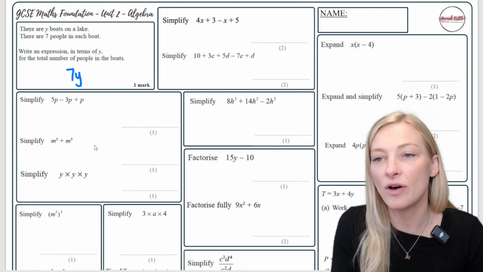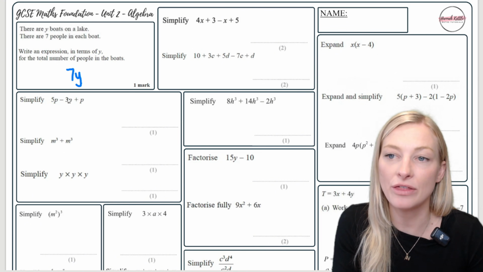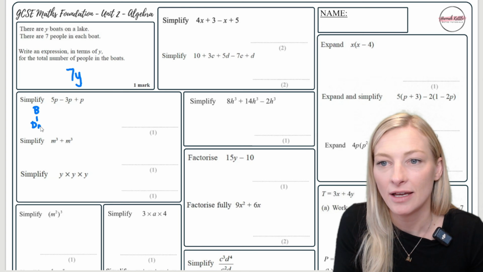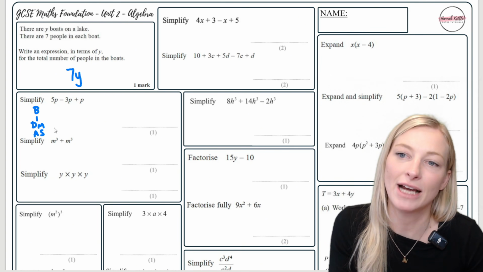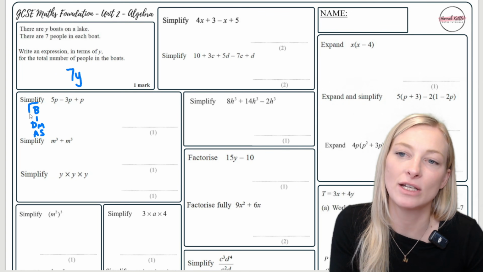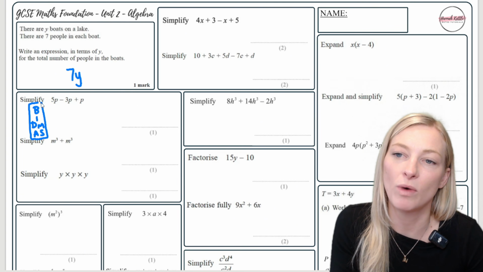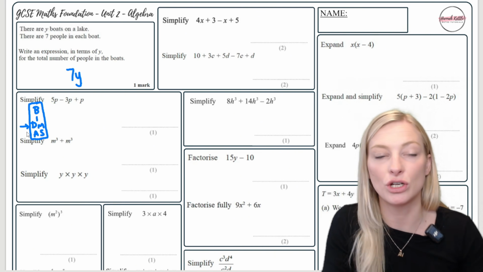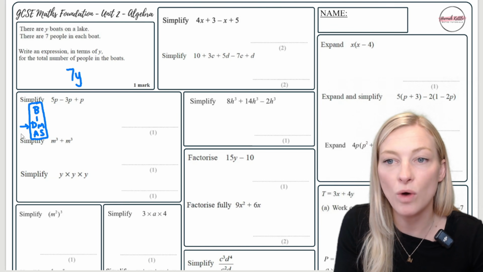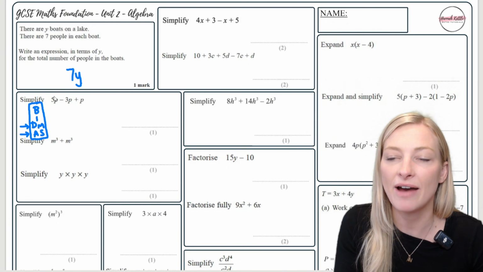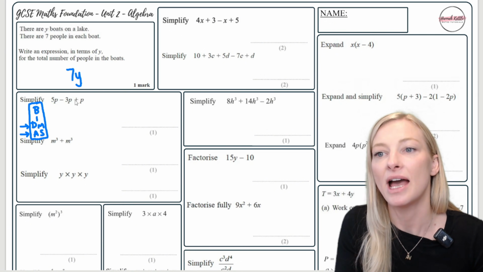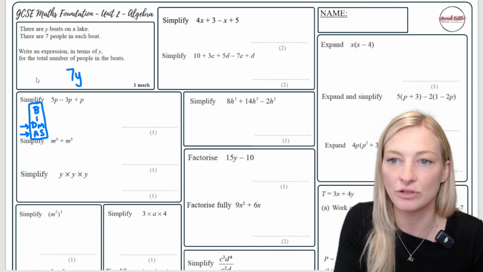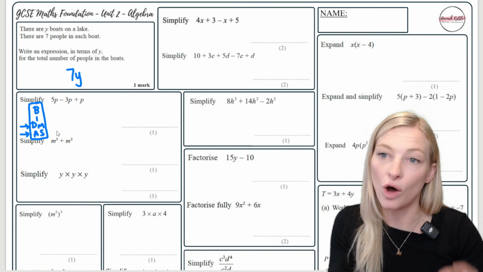Then we need to simplify 5p, take away 3p, add p. Now people always say with BIDMAS that you should add before you subtract, but actually we should write BIDMAS like this. And if you've done my Unit 1 video, we did discuss this there. So division and multiplication are on a level, and so are addition and subtraction. So if you have 5p, take away 3p, and then you add p, don't do this bit first. We're just going to work from left to right because addition and subtraction are on the same level.